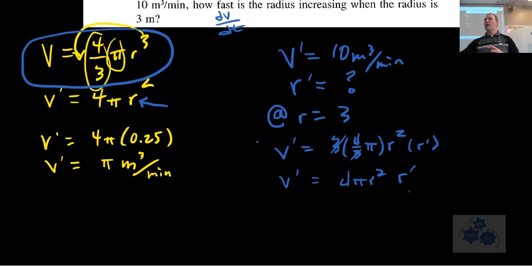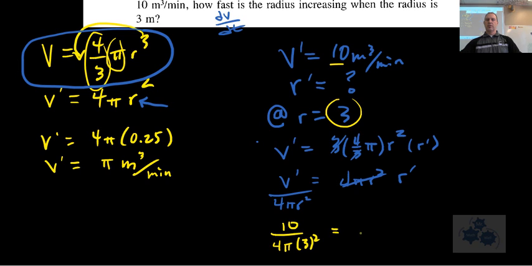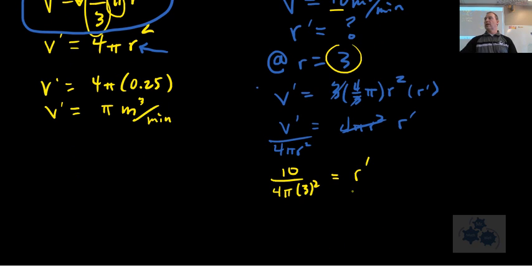And we want to solve for r prime, right? Because it says, how fast is the radius increasing? So this is now divided by 4 pi r squared, and that's gone. And so now we can fill in our values, which we have V prime is 10 over 4 times pi times, and this is at r equals 3, so that's 3 squared. Oops, r prime. Does everyone see that? Does that make sense now for those of you that asked about B? So you just evaluate that, and that should be your rate of change of r.